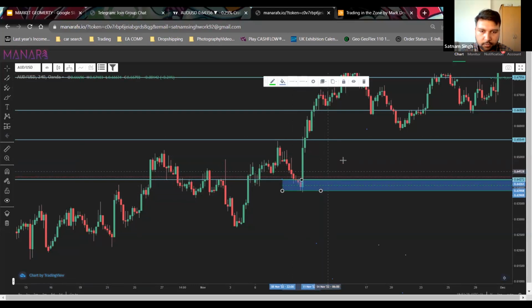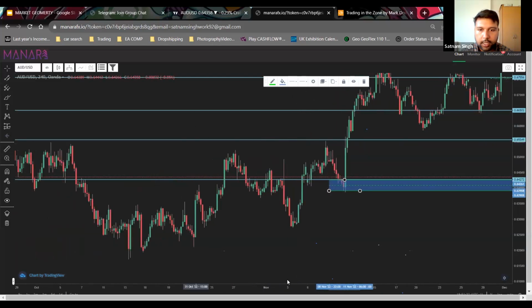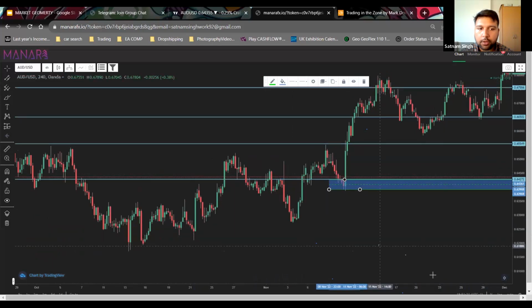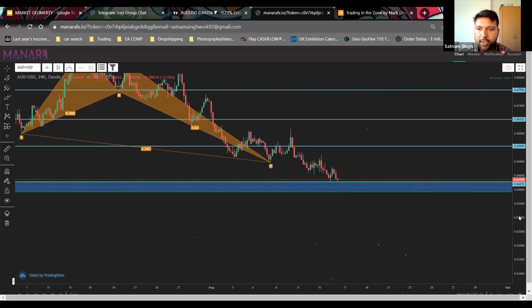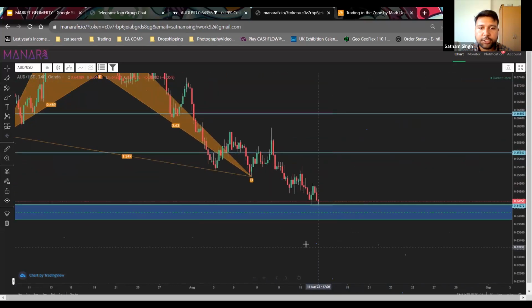So now that we found this candle, this impulsive move, if anybody was on my last session, at this point here, now that we've got a POI, which is a point of interest, what are we looking for at this point of interest?